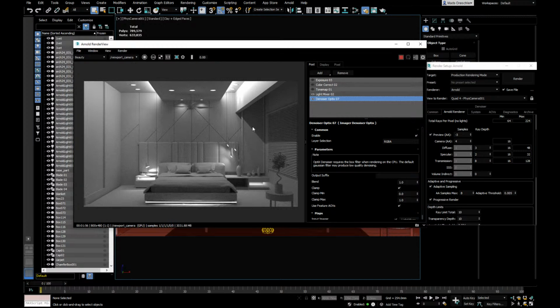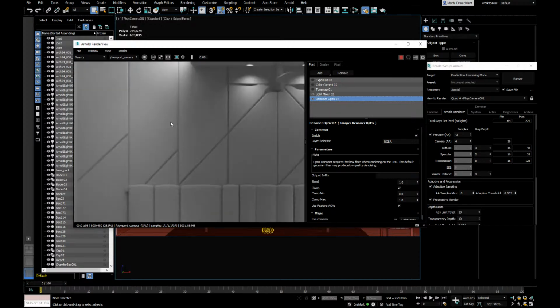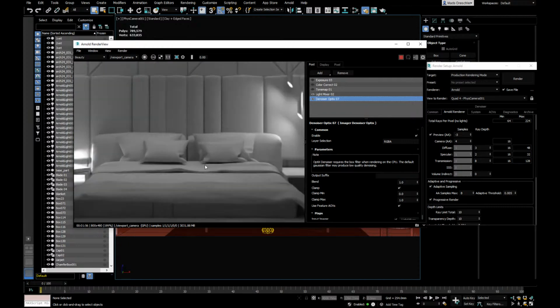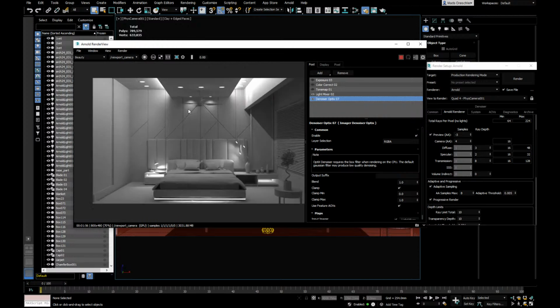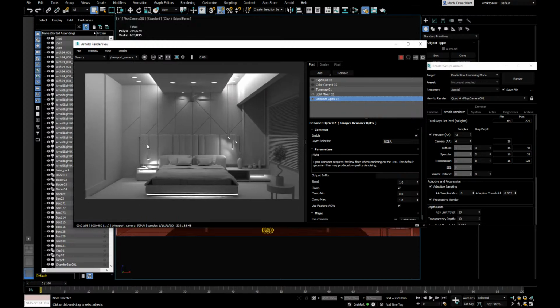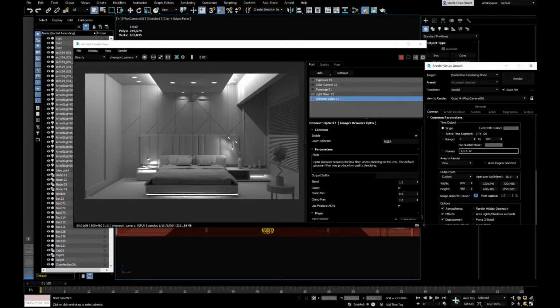We now have close to splotch-free rendering here. We don't have a lot of stuff, so it's not really that easy to detect. And we are beneath 1 minute and 56 seconds. Do pay attention that this is 800 times 480, so we're not rendering the largest possible resolution.